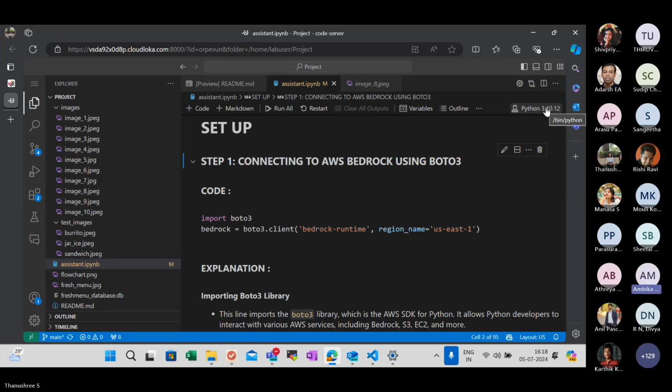Hey, Tanushree, how do I join the lab? Is there any link that was shared? Yes, it is shared in the chat. It's a skill bundle link that we have shared in the chat. Click on it and put in your credentials. Login ID would be your registered email ID, and the password is also provided. I've logged in. I'm seeing the bundle, but where do I access the lab? Okay, let me show it again.